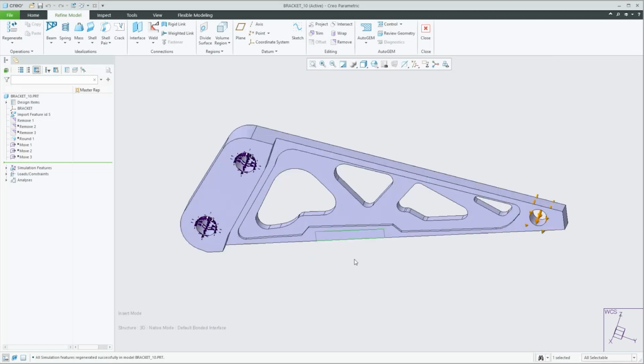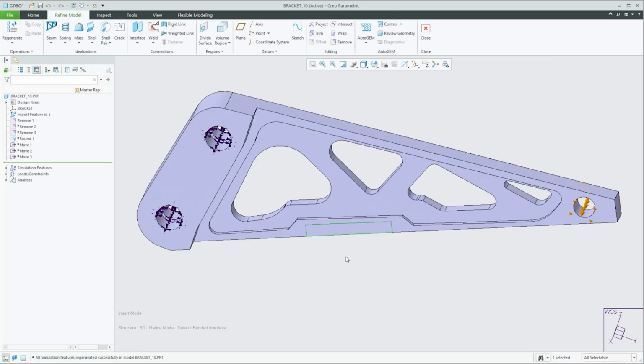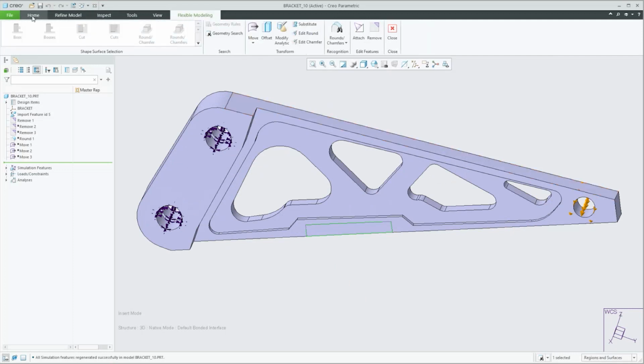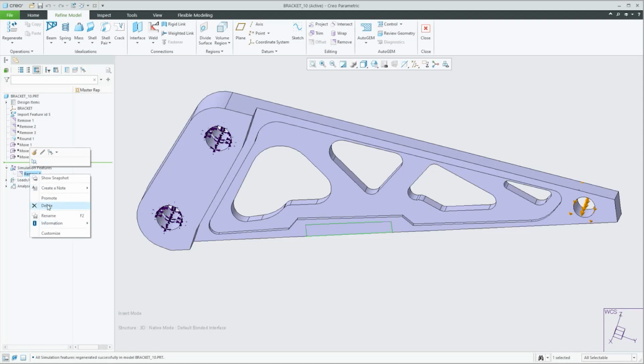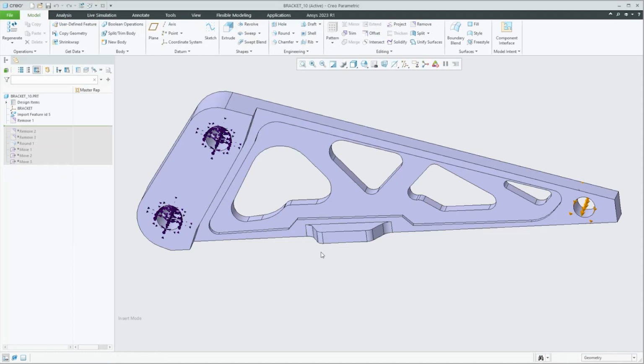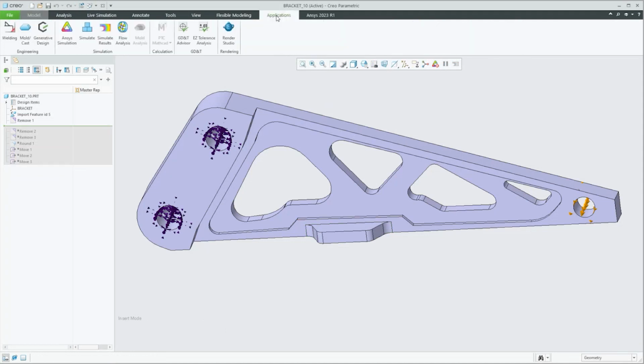Now, bear in mind, this is not a Creo model, so that was not a Creo feature, but I'm using this capability called flexible modeling, which allows me to make these kinds of edits to the model. Actually, I'm just going to undo that. So let me go and find that remove feature. By the way, that remove feature was created in simulation mode. So if I go back into CAD mode, it's actually still there.